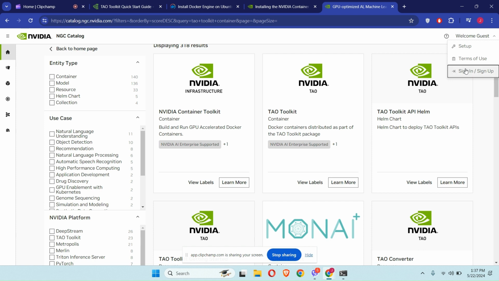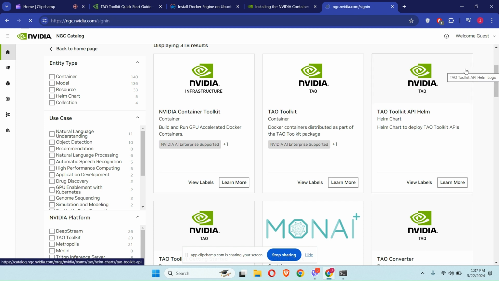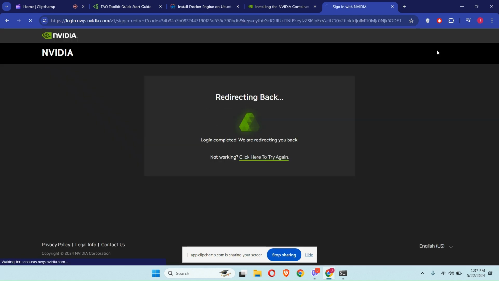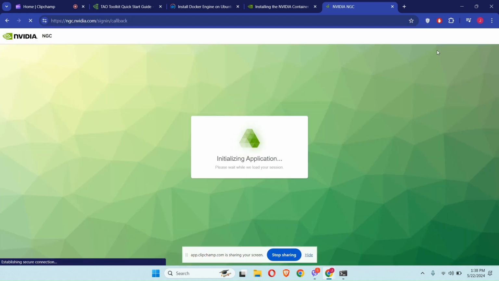In order to sign up, you need to provide basic information about yourself and the organization, and that will be an easy sign up process. So after logging into my NGC account, all the models can be seen through this, and the API key is also generated in the NGC account.